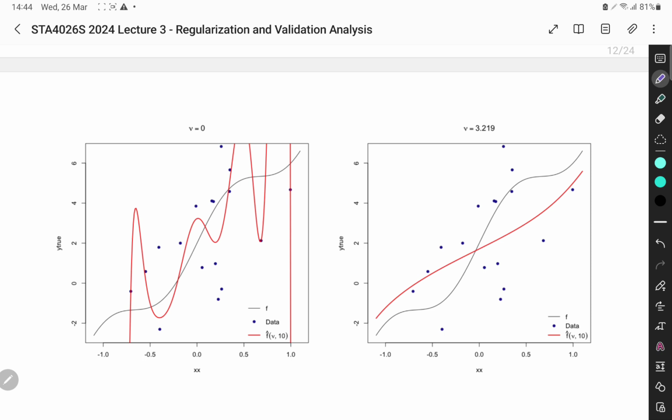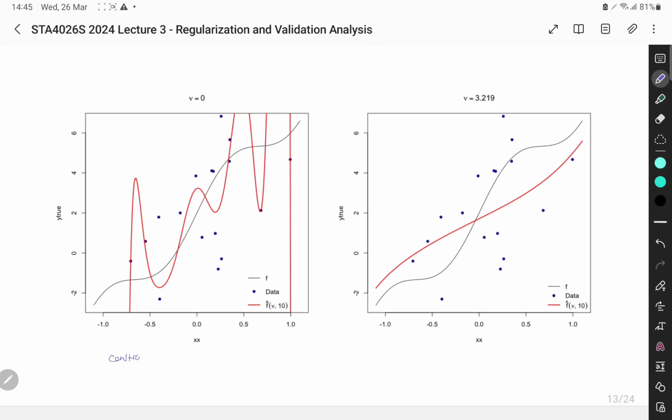The pattern becomes simpler. So this pattern here is a 10th order polynomial. Does it look like a 10th order polynomial? No, it looks like something a lot simpler, right? It almost looks linear. And indeed, if you constrain the model far enough, what happens? It literally becomes the simplest model you could have. What is the simplest model you could have? Intercept. An intercept, which is a flat line. So we could have a 5 million parameter model because we've left the biases unconstrained. Once we do regularization, if we regularize it far enough, it is equivalent to an intercept, a 1 parameter model.